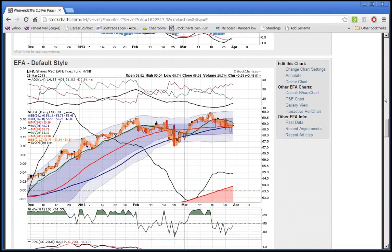EFA is about halfway between the emerging markets and the diamonds, for example. You can see that its upward move has intersected the price ribbon now, whereas in the Dow we never even saw that happen. In EFA, that big one-day pullback here on February 25th actually came down and tested and left the floodplain, whereas in the Dow it just barely got to the Bollinger Band mean. So on a relative strength basis, the U.S. has been more robust to these kinds of system shocks.